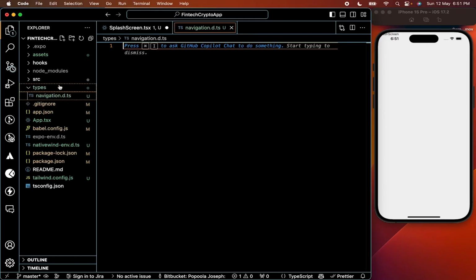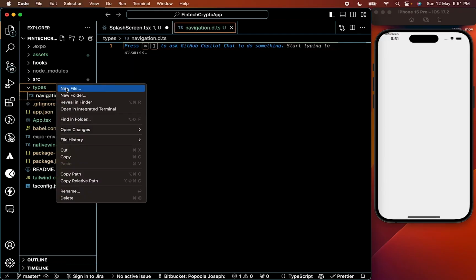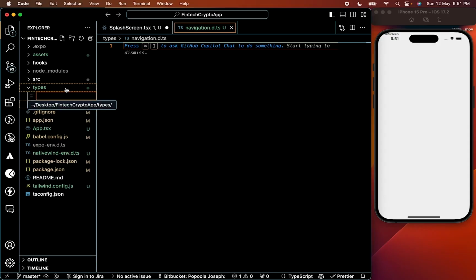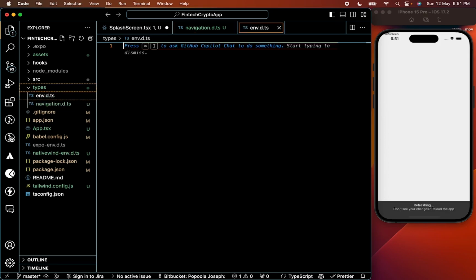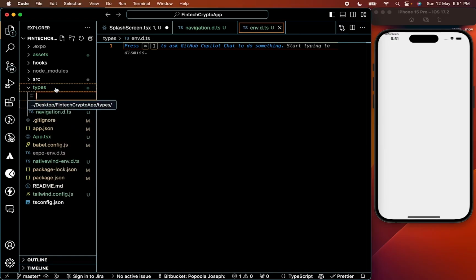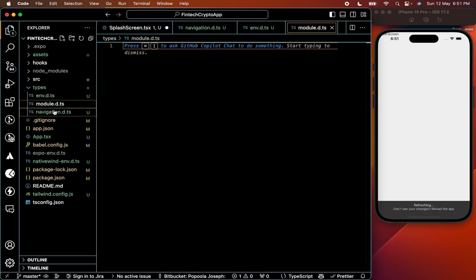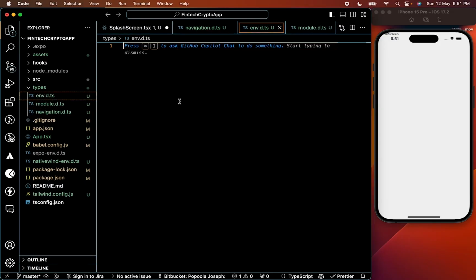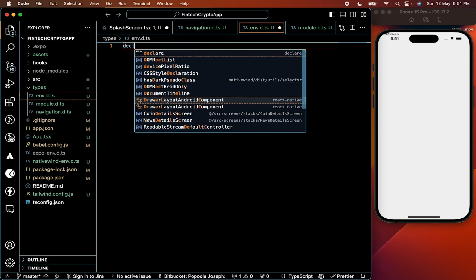Remember I told you that TypeScript is a typed language and you need to set things up properly. That is the types. So I'm going to have one here called env.d.ts. Also, I want to have module.d.ts.